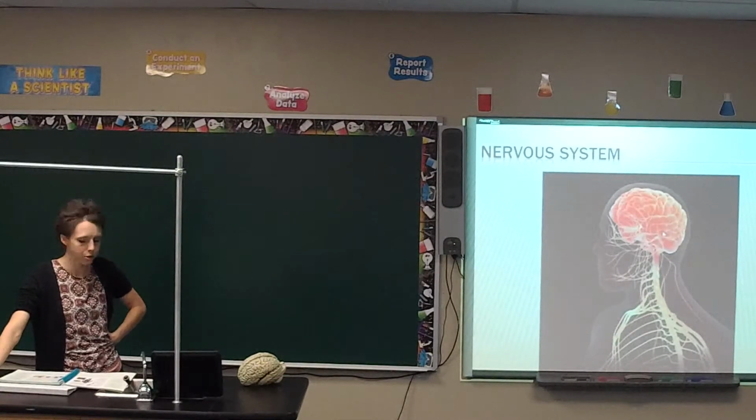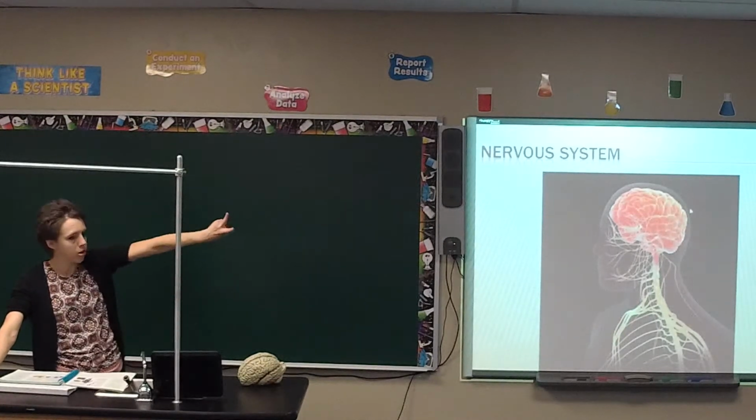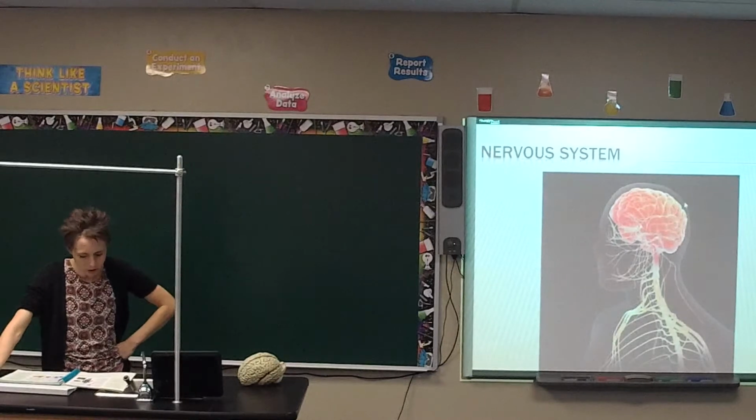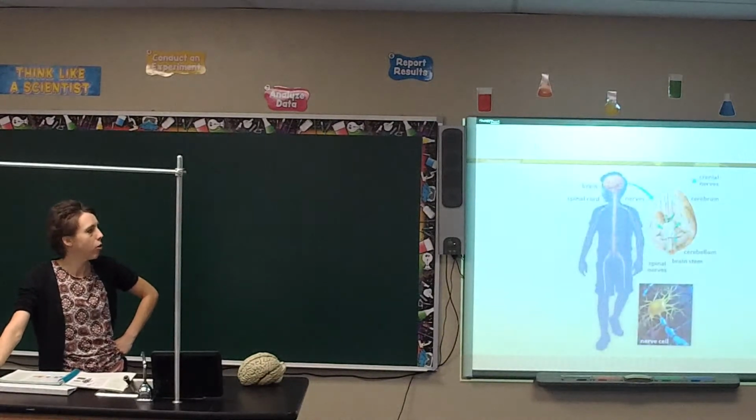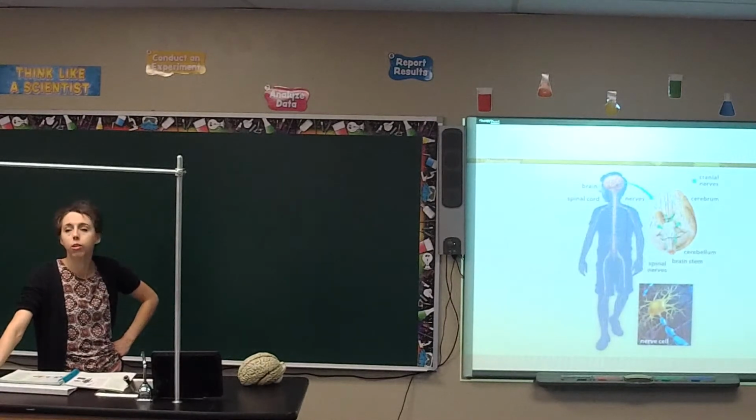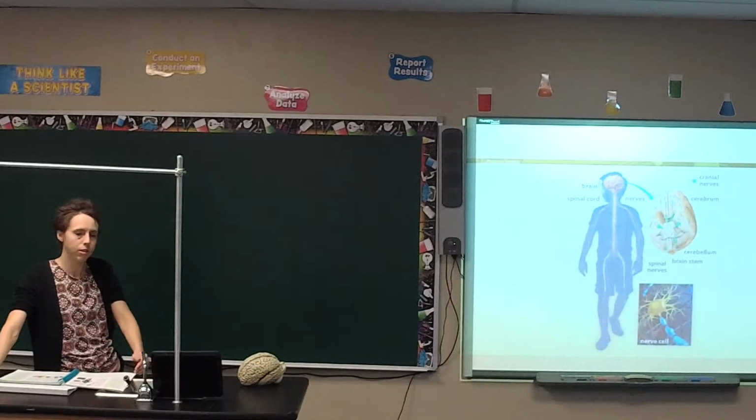So that's why your brain is really, really important, because that's where you, as a person, make your conscious decisions from. Now, your book points out there are 2 major parts of your nervous system. You have the central nervous system, or the CNS, because your book gets tired of labeling it. So don't know it just as the CNS though. Know the full name, central nervous system.